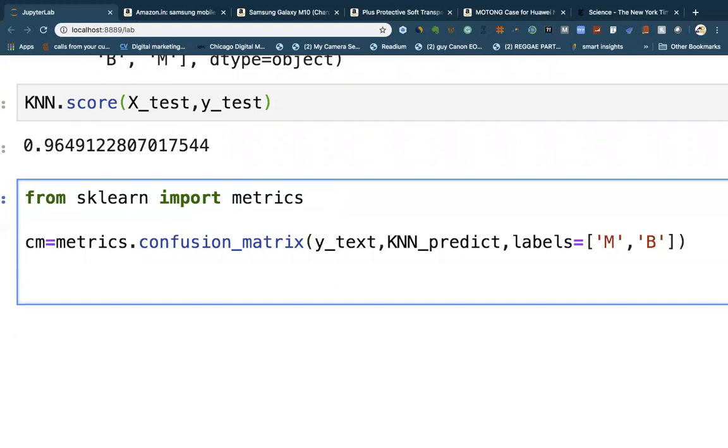Then after that, I can put them in a data frame. So a data frame of this CM, let me name it DFCM, pd.DataFrame. I'm going to convert this into a data frame.